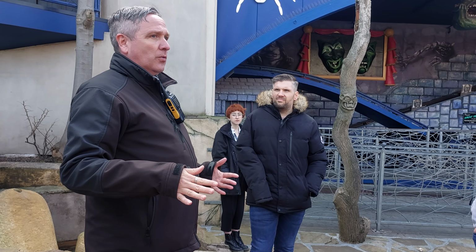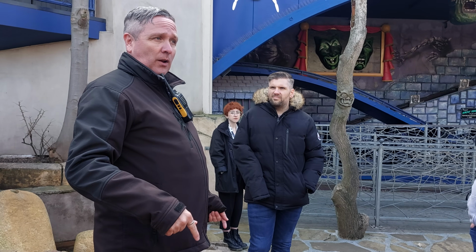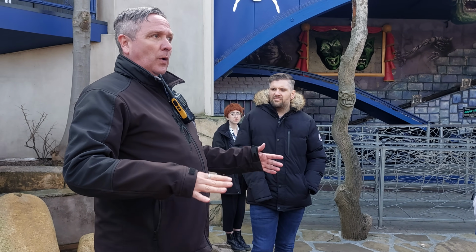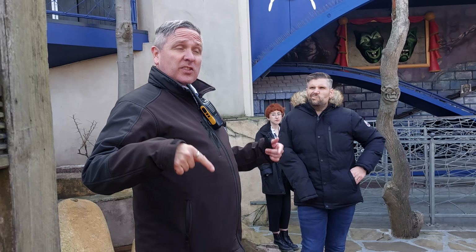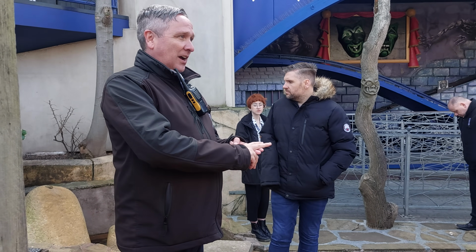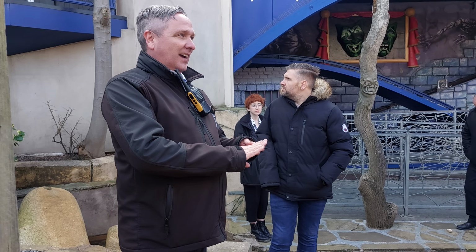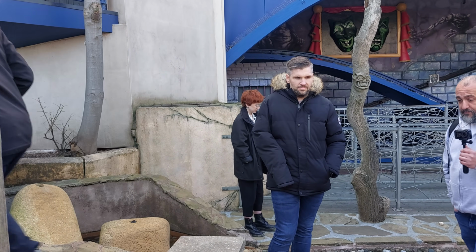Pleasure Beach benefits from a number of tunnels around the park, and we're going to go through one now. It is set up for Halloween to a point, so that's why you see lots of horrible stuff in there. We'll stop halfway through and have a look, but this is one point where you really do need to watch your head, watch where your feet are going, and don't wander off. All right, so let's go exploring in there.